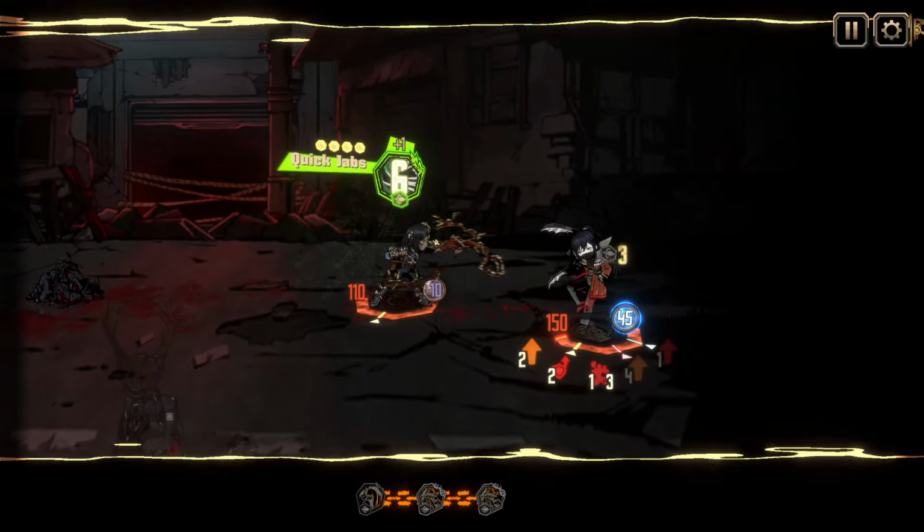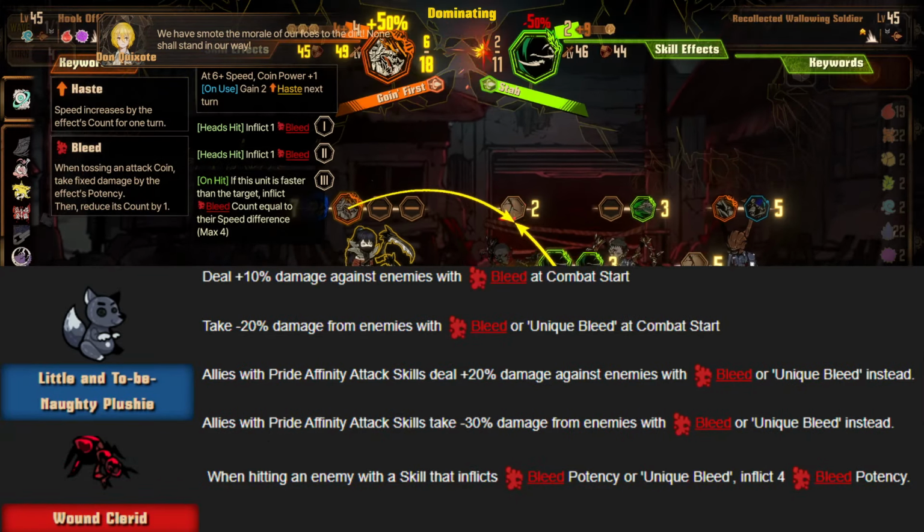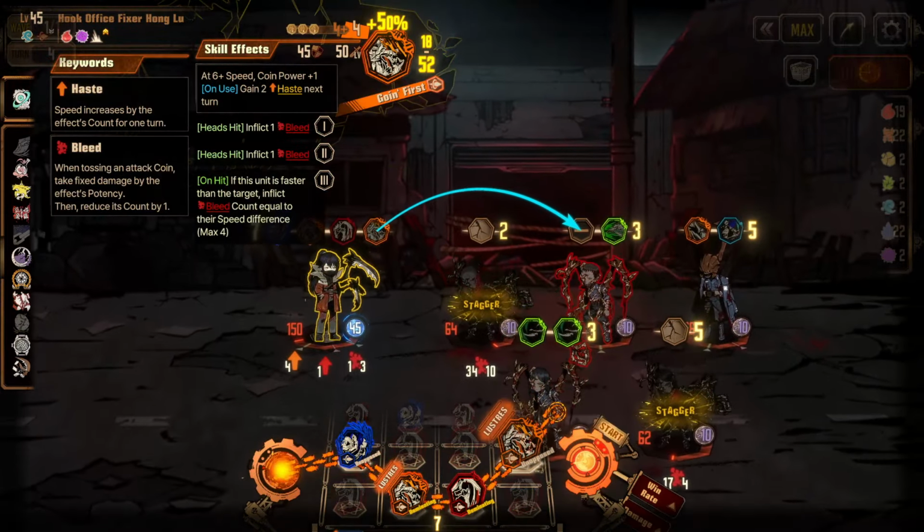Starting the run off, we take Wound Claret and Little and To Be Naughty Plushie for our starting gifts and choose the Forgotten for the first floor. For this boss, we're up against G-Corp, and honestly, it's pretty simple.